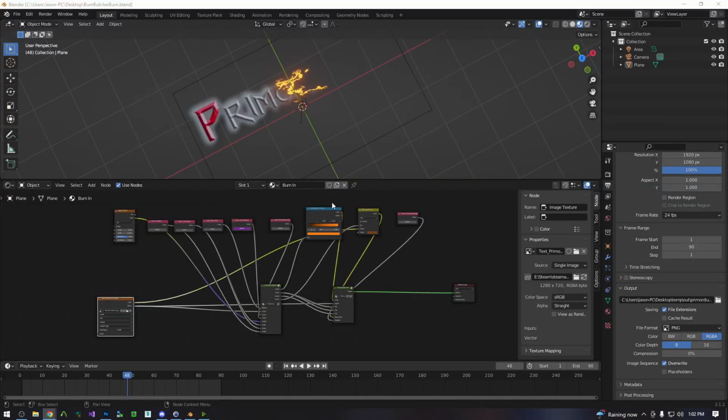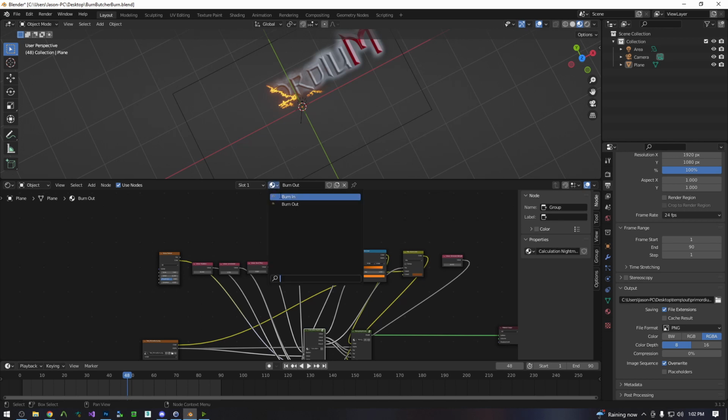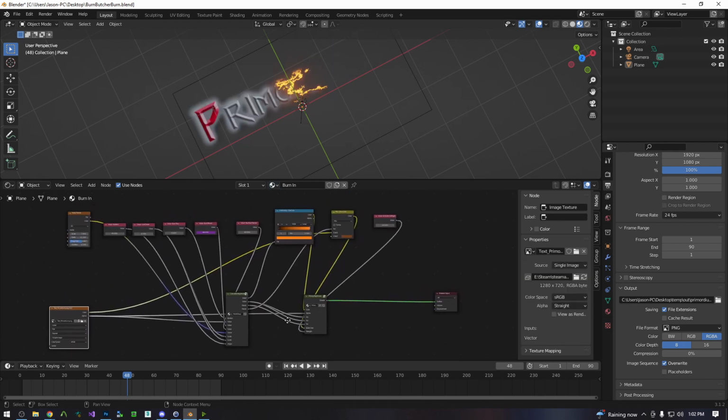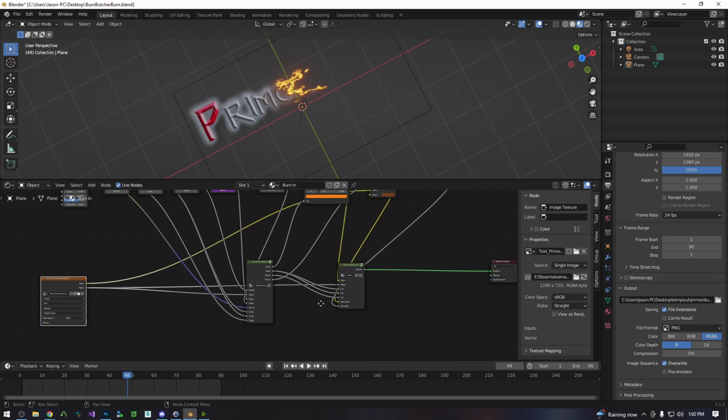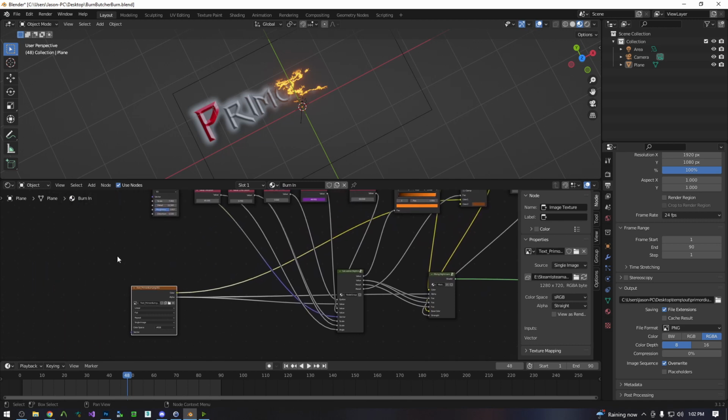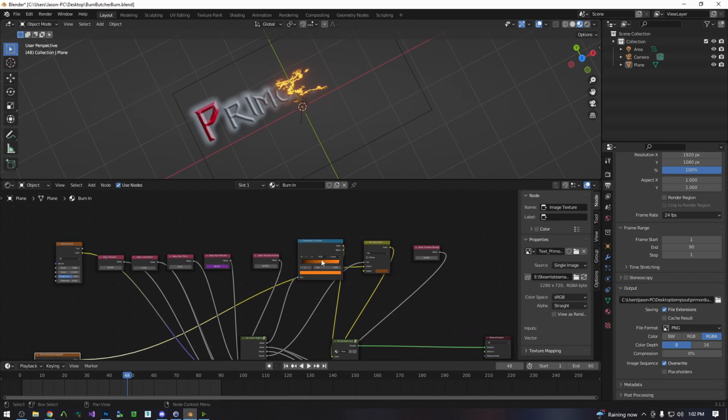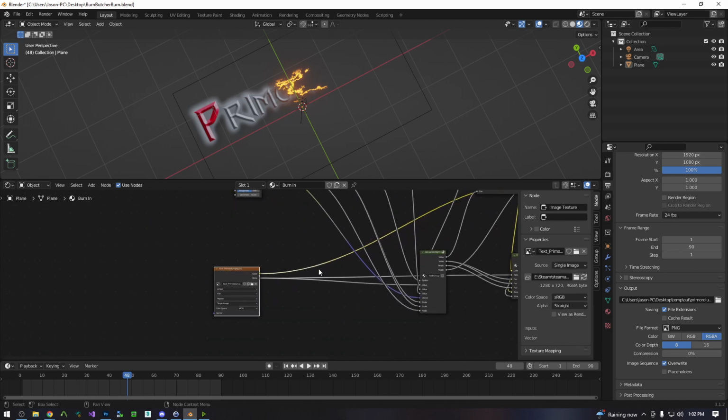With that being said, I've got two materials here for different procedurals. You have burn in and burn out. They just flip the order that it goes in. And then here is the shader right here. I could not get these two to group together, so it's two separate groups. But all you need to worry about is this texture on the left-hand side and then a bunch of these values on the top. So I'll just briefly go over them.